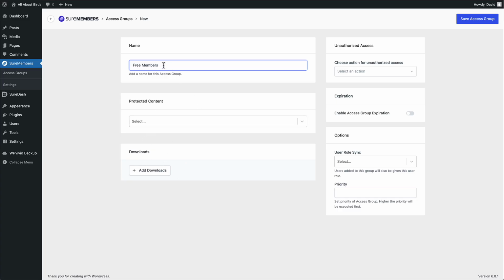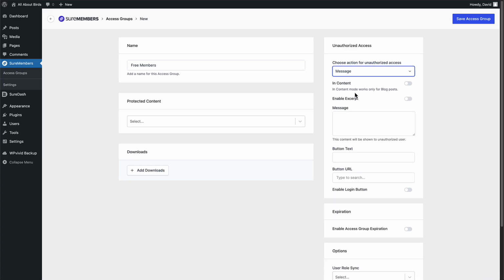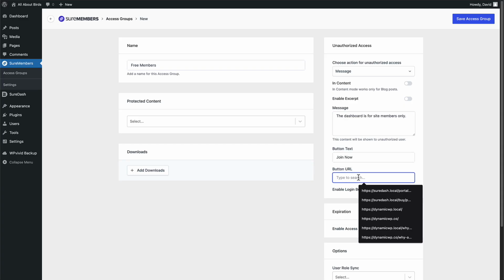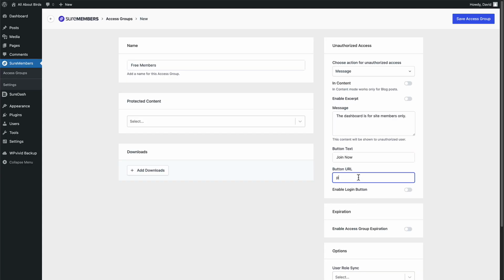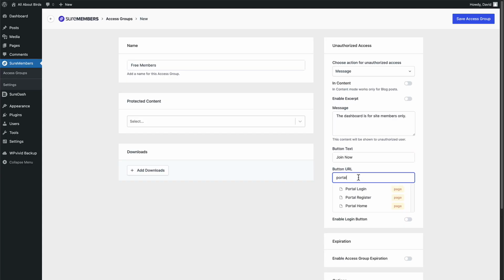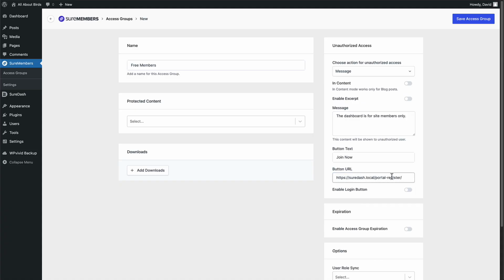But what we want to do is if someone comes to the home page of the site and they're not a member, let's set a message for them, and the message will say the dashboard is for site members only. And then we will say join now. And the URL is going to be the portal registration page, okay, that SureDash set up for us.